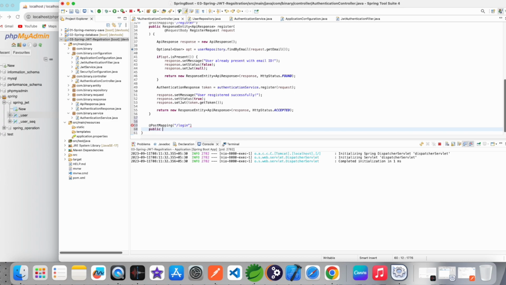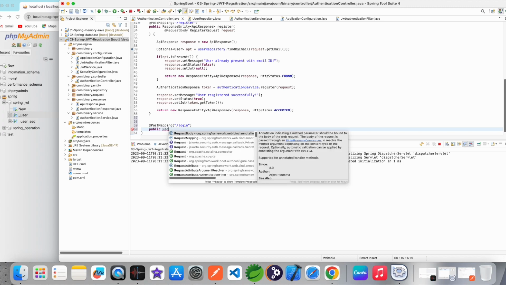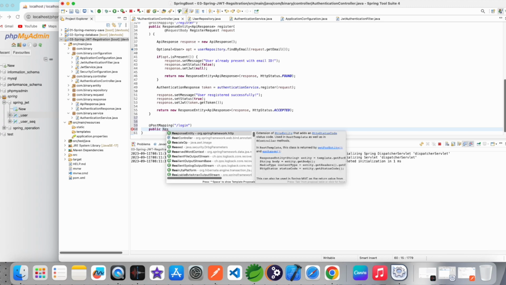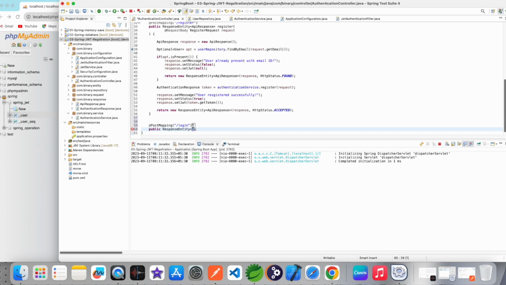Public ResponseEntity, and I pass here ApiResponse because I will get a message after login: whether the user is logged in or not.